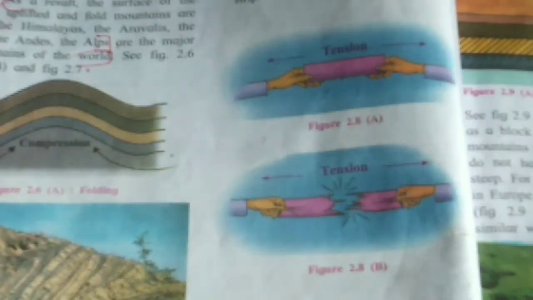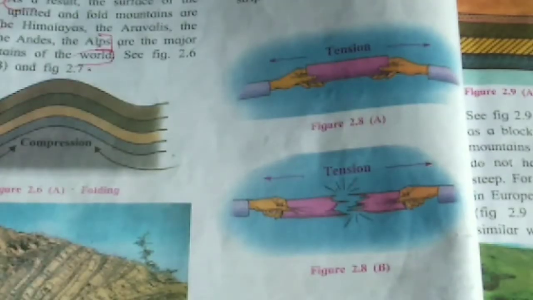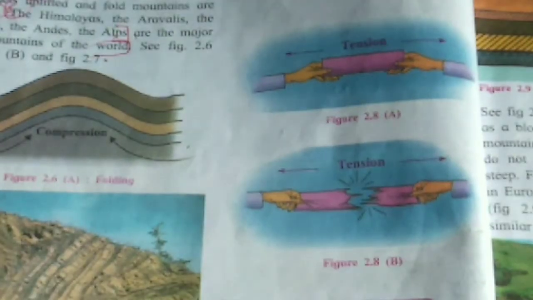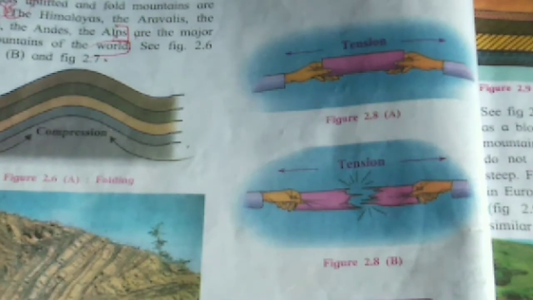This is Activity 2. Take a long strip of thin paper. Hold one end in your right hand and the other in your left hand. Now pull both ends away from each other and observe what happens to the paper strip. Can you tell me what will happen? I will give you the geographical explanation. Tension is created when you pull both ends away from each other. If I give you a piece of paper and you hold it from both hands and pull, the paper will tear because of the tension and pressure applied.